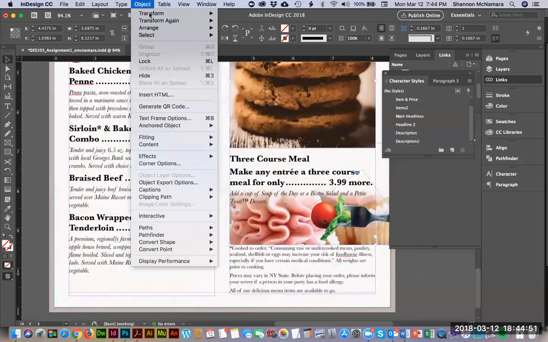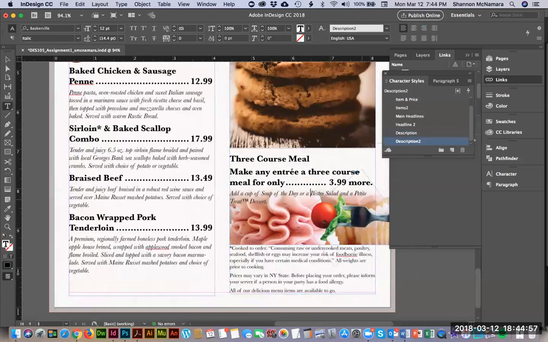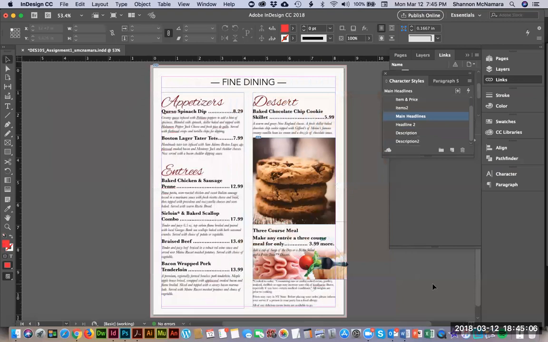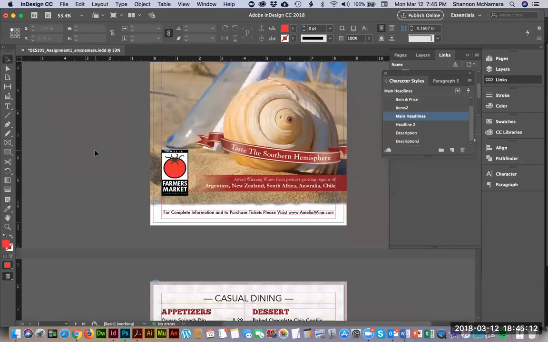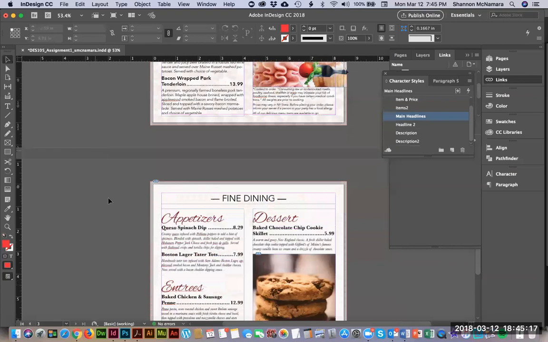Type object, arrange, bring to the front. I'm going to move and to the next line. There we go. Changes the whole feel of my menu. From this to this.